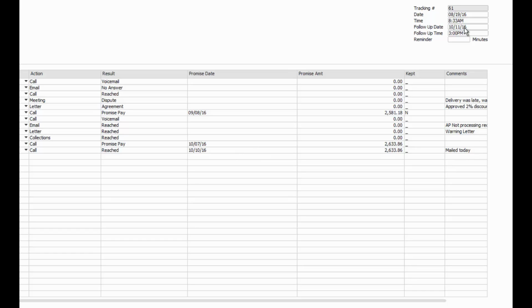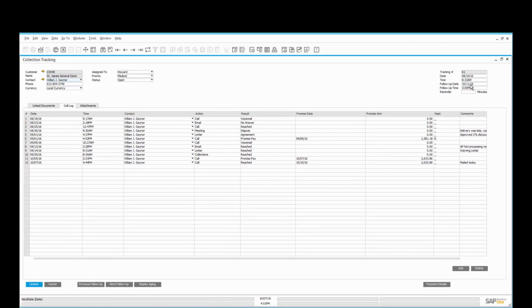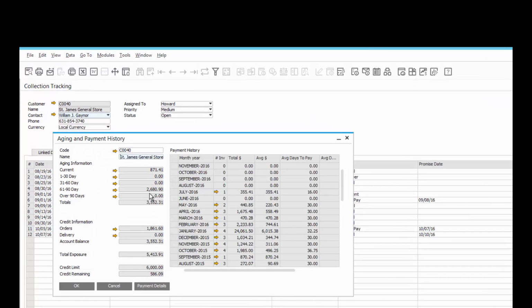You'll notice up here that the date to follow up is set to the 11th, so we can make sure that we actually did in fact get this should the invoices still be open and this document is there. A couple of different things that the collections tracking is able to do. So for instance, if I wanted more information, I can display the aging and be able to drill in and see all of the information that we looked at before.